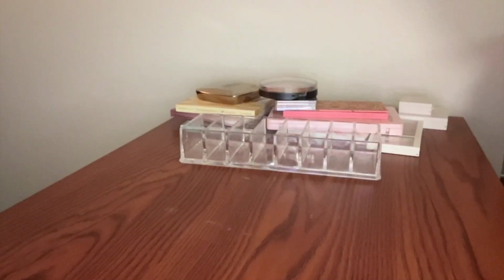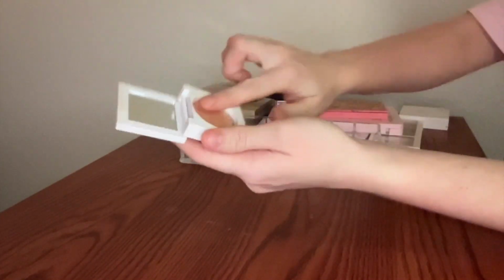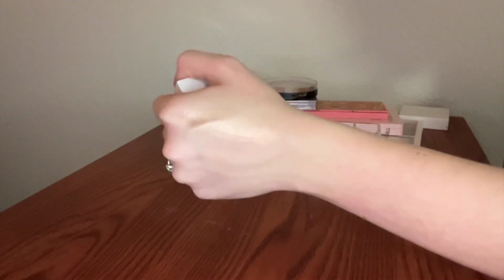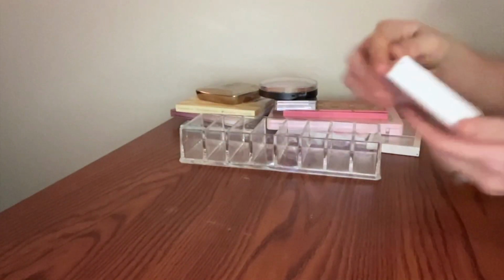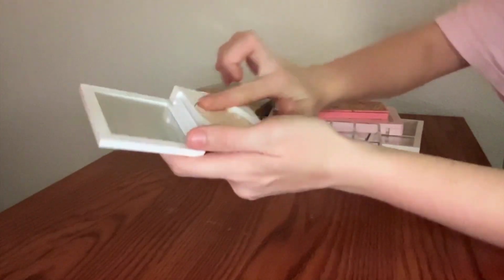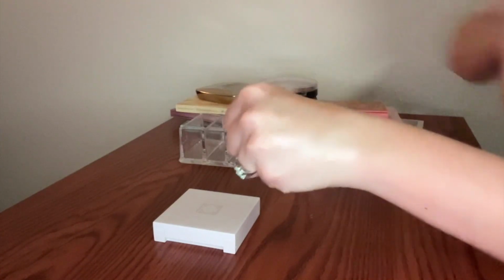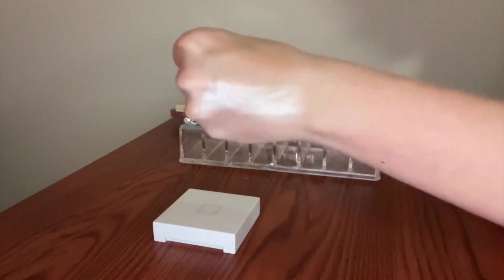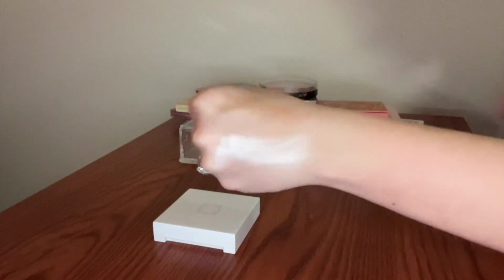Okay. Get ready to be shocked by my next one. Oh look, it's a gold, thin formula, baked highlighter. This one's a little deeper than those other shades. This is Ofra's Rodeo Drive in mini size, obviously. And then I have a full size of the Ofra highlighter in the shade Glazed Donut, which is just a stark white. I do not use this often, but when I'm going for like gleaming from space, mega shiny, it's good for that. So I really like the Ofra formula. Everybody has since always on beauty YouTube. It got hyped for a reason.